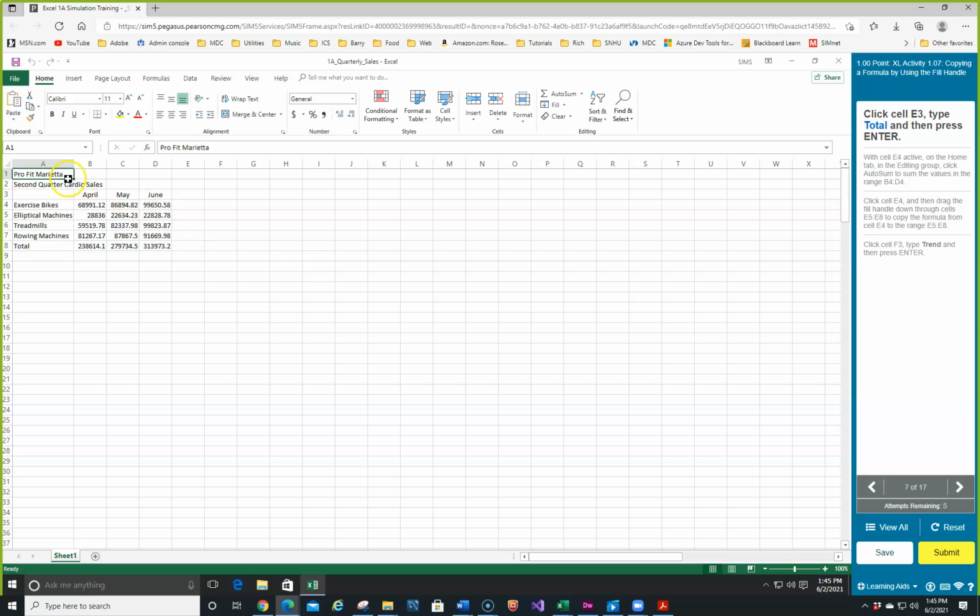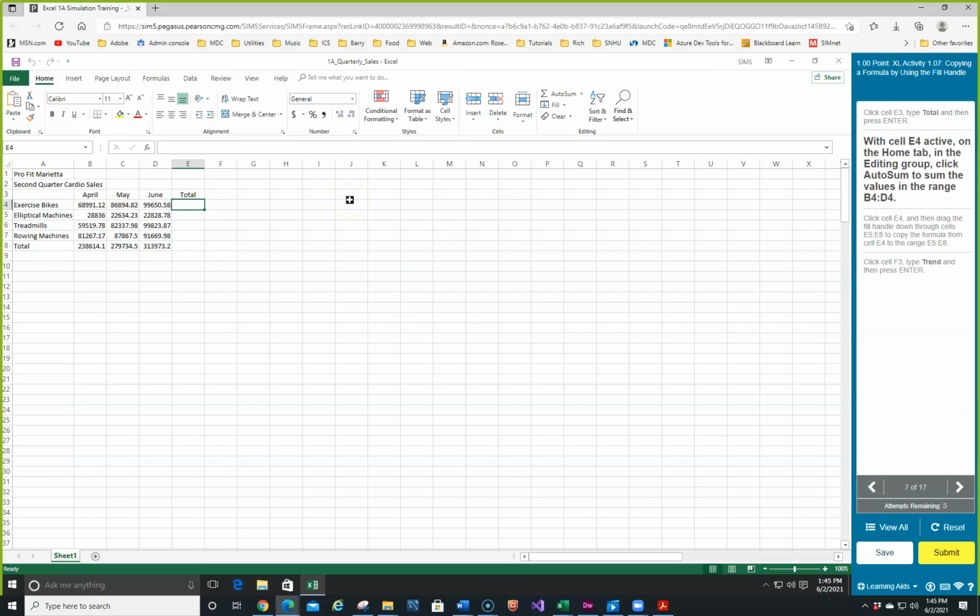In cell E3, which should be here, we're going to type in total, hit the enter key. With cell E4 active, click the editing group, and we're going to click on the auto sum. So now notice there's nothing going down, nothing going to the right, going up. Before, when we did this, it was going up. This is going to go left because it's going to sense and see that there's numbers there. So be careful if you have things in different directions. So I'm going to click on auto sum, and notice that it went to the left and then we'll just click on enter, and with cell E4 drag it down.